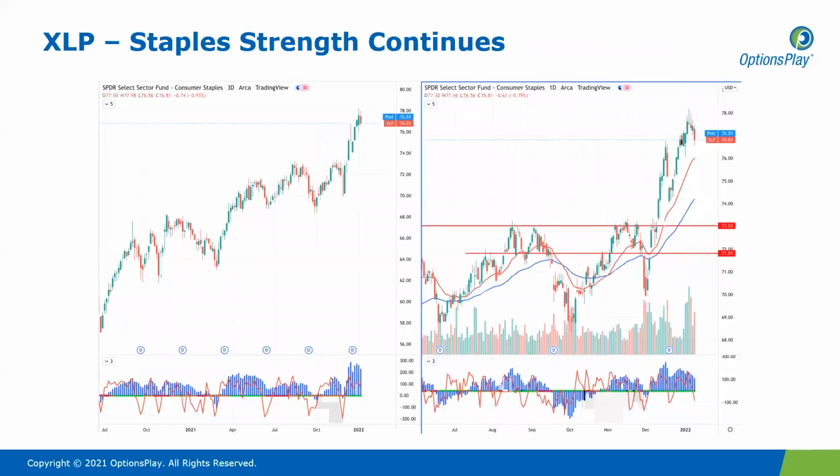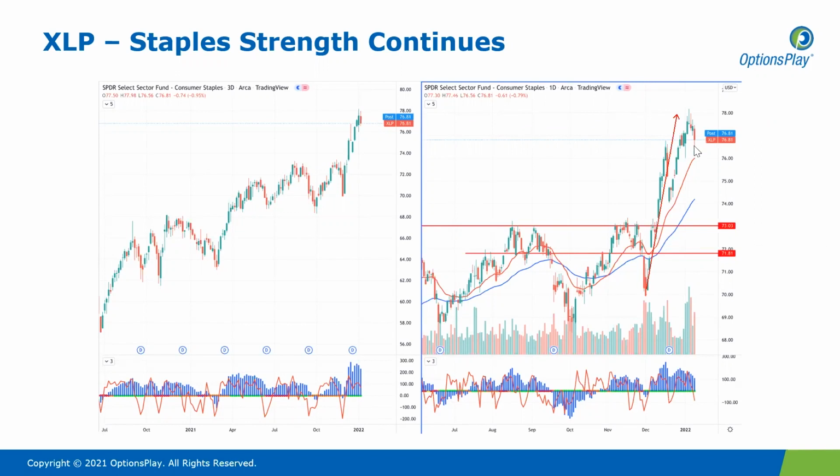And staples, one of the defensive sectors that I was talking about, has had a strong bullish trend since December, really. We saw staples start providing leadership for the broader equity rally in December, and we're starting to see that outperformance. There was a strong rally all the way to 78, and price is starting to pull back, but on a relative basis, it is still outperforming the S&P 500, and we can see that's why there is rotation going into staples. And I do think it provides a good defense against a further market decline, because even if it declines with the market, it shouldn't be impacted as much.